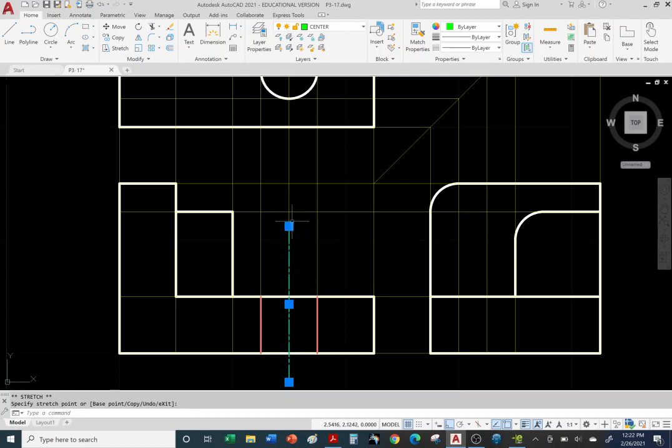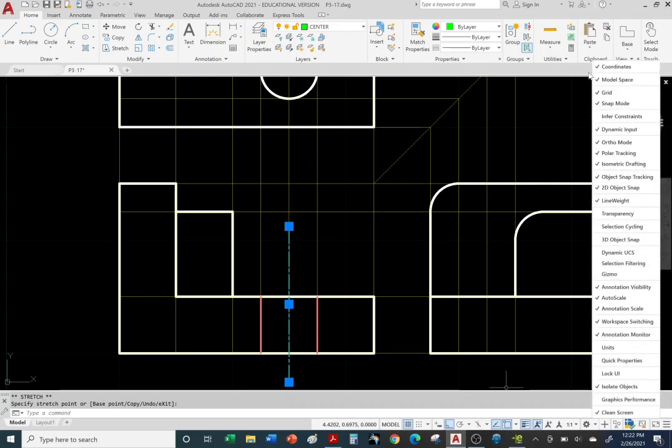It clicks and it goes to the nearest snap, right? And I didn't want that. I want to make it a little bit shorter. So this is where you want to turn off object snap. Currently it's on. You can tell it's blue. And again, if you don't see an icon that you're looking for in the status bar, you can always load it by going to the very last icon, click, and the ones with check marks are the ones that are loaded. All right, let's go back.